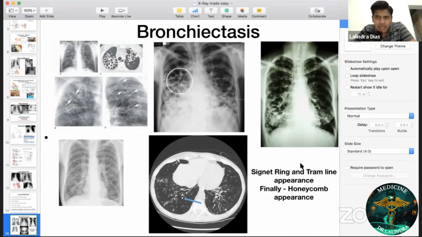What is bronchiectasis? Bronchiectasis is where you get permanent dilatation. There's persistent infection and inflammation, which causes permanent dilatation of the terminal bronchioles. Now you know our windpipe comes as trachea, then you have the two bronchi, then there are dividing branches of bronchi. These bronchi divide into various sub branches, various tiny branches. Ultimately, they divide into terminal bronchioles and they end up in alveoli.